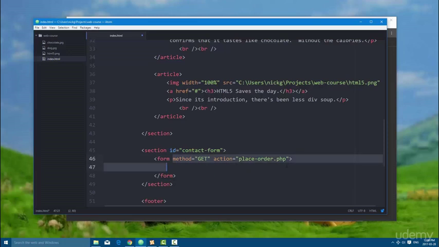And so these two properties are the most important properties for a form, unless you're submitting with JavaScript, and we will learn that later, so don't even worry about that. When you create a form, create the method attribute, which can either be post or get, and then the action attribute, which is going to be the script that runs when it gets the data. So this is where you're going to direct the form to. And that's the basics of setting up a form. Now, what we're going to be doing in the next video is just putting some basic inputs. We're going to be focusing on just regular text, and then we'll get to more advanced form elements.